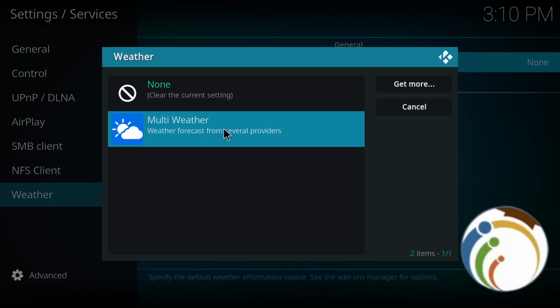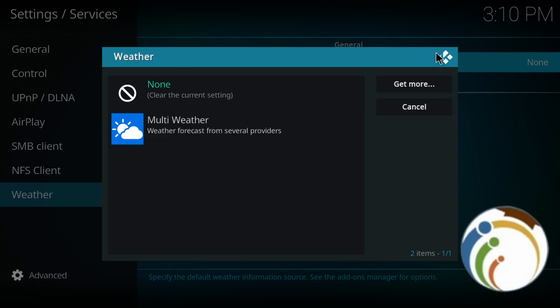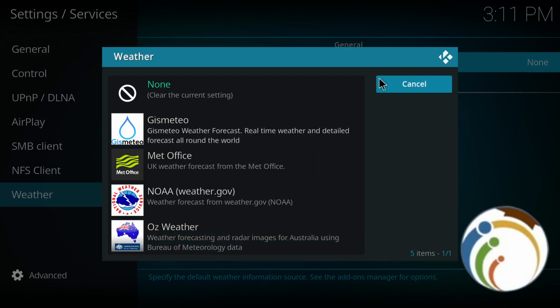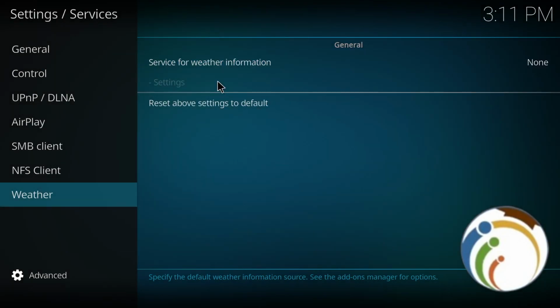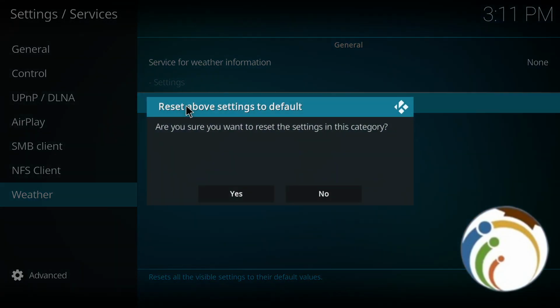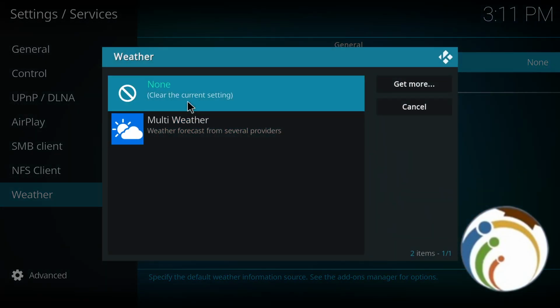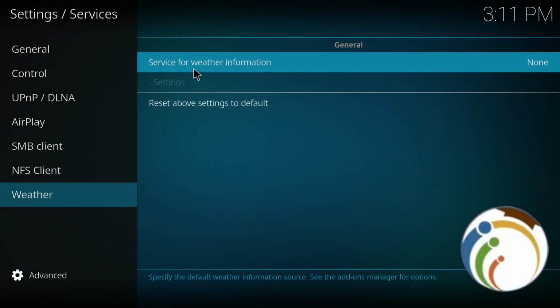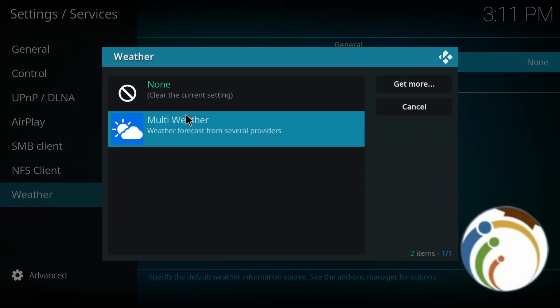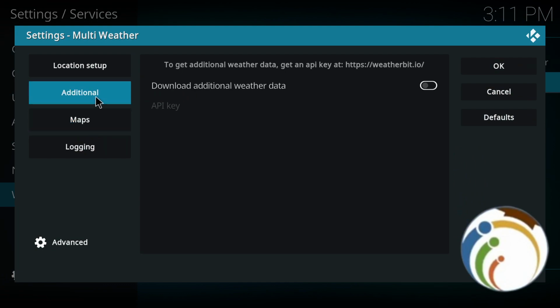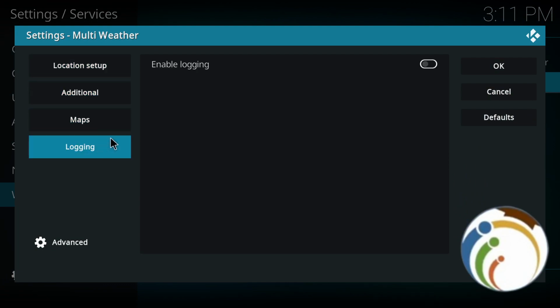So how I got this through my account: just click on get more, and then you can start to find this one. You can get it from here, and this will be about to change weather or reset add-on settings to default if you want. So when you reset the add-on to default, you can see now that you have almost this or something like that. You can start to have multi weather or something like that and change settings on multi weather right here if you want to do it absolutely through your account.